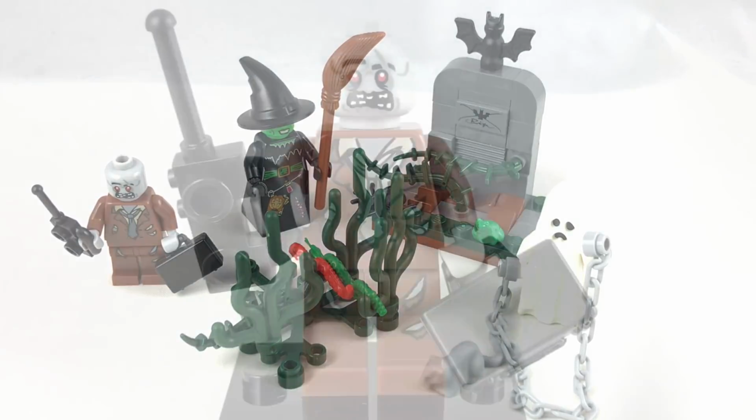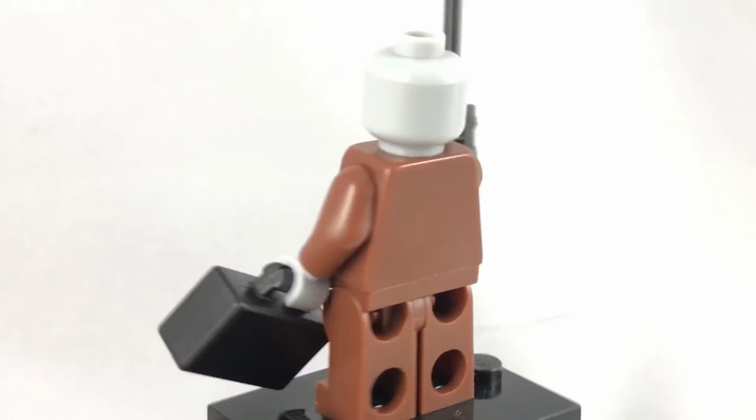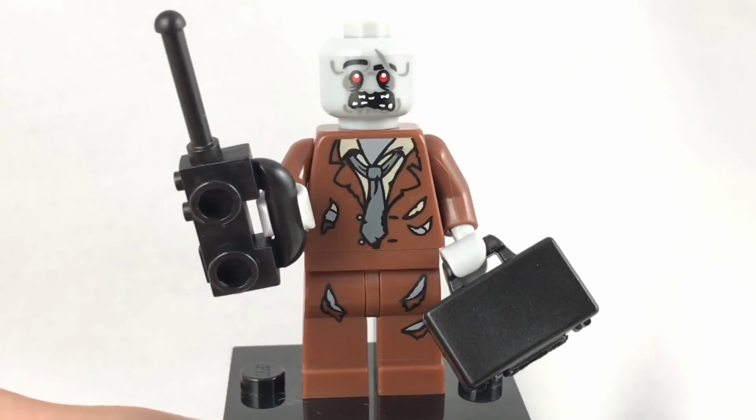Now let's take a look at those minifigures. So our first figure is the zombie. Now this looks familiar because it's the exact same facial printing as the Series 1 zombie, which was a rare figure to get at the time.